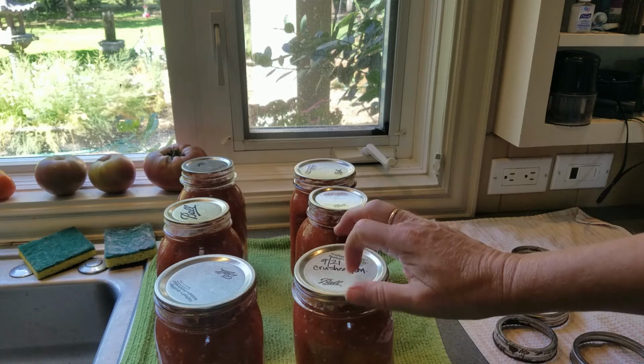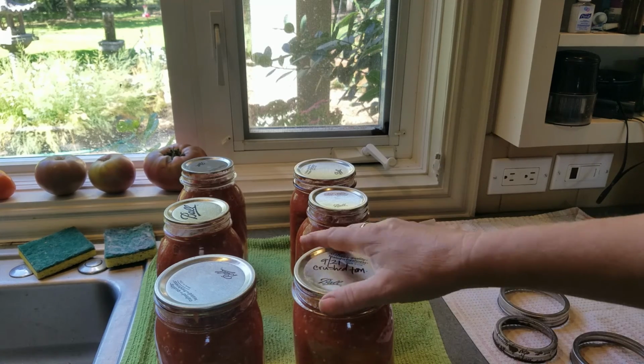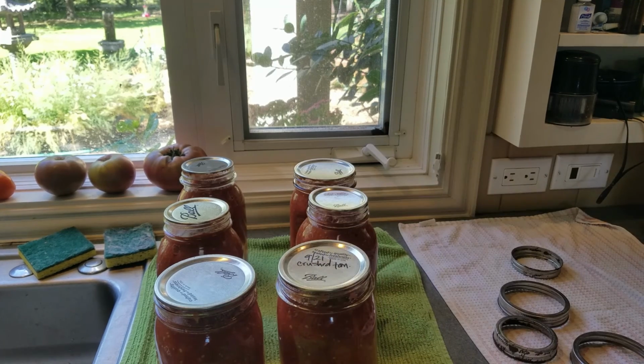And if you have humidity, be careful because these jars are metal and they will start to rust after a while. But yeah, jars are good to go for a while.